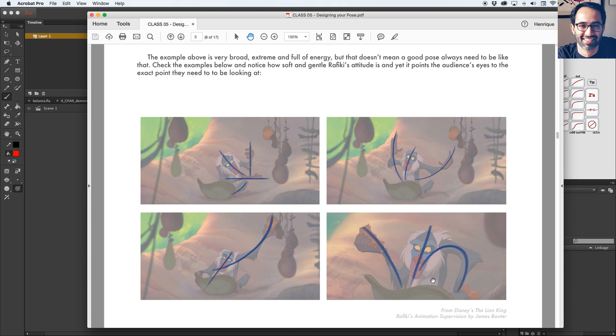So you see that these imaginary lines are present in all the story beats. That's what makes the scene strong, and that's why the scene's clear. Not only because of that, because there are those lines happening in the background as well. But yeah, those lines make the scene very, very strong. And I like to have that example here, just so you guys don't think that this happens only on broad poses. Pushing the pose doesn't mean making the pose more energetic or more broad. That's not what it is. Pushing the pose is finding those lines and pushing the audience's eyes to where you want them to look.